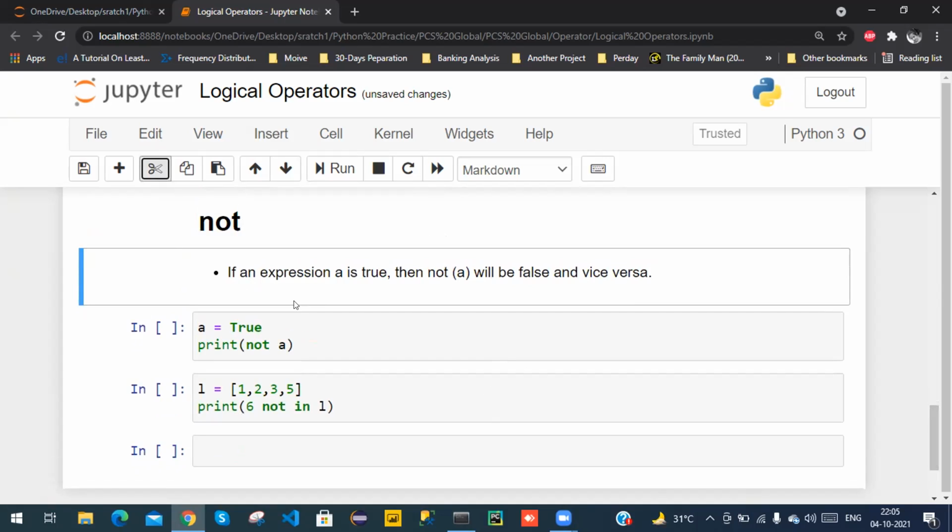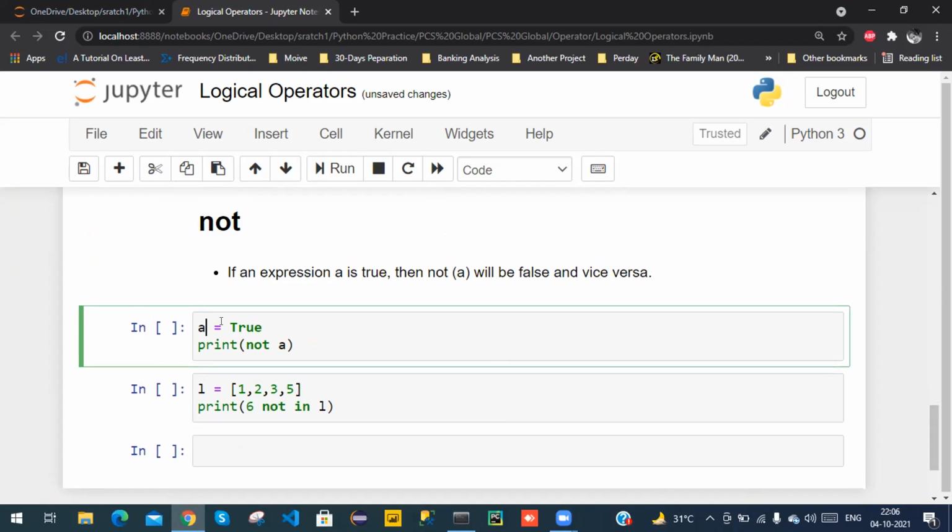Now, what is not? Not true means it will print false. Not false means it will print true. If the condition is true, then not the condition means it will print false. Like that.